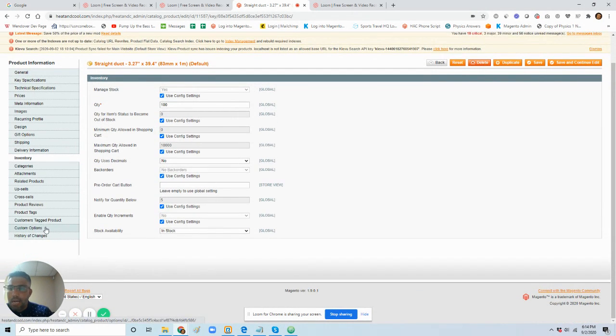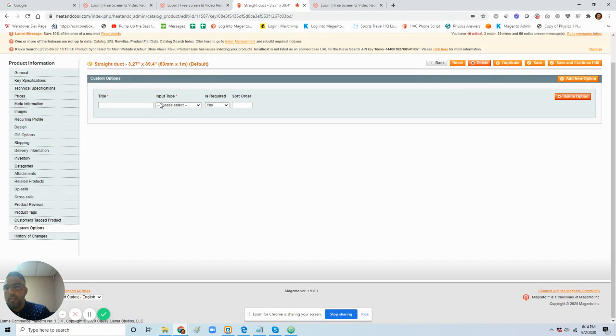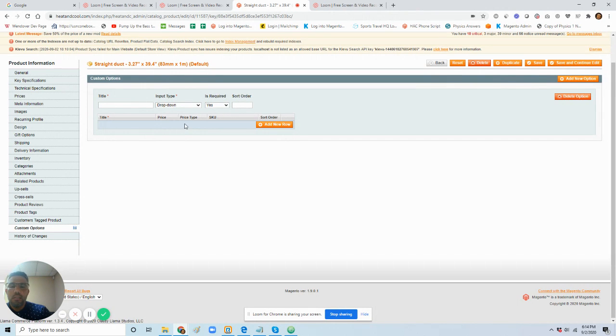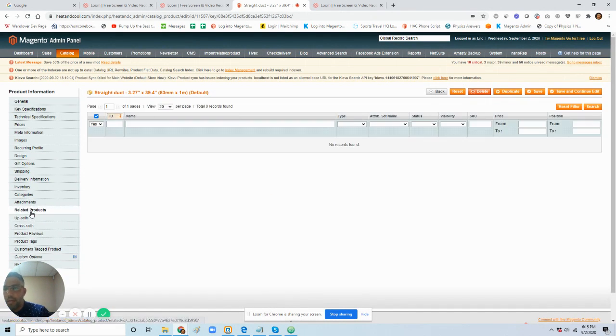Items that have custom options like drop-down menus and that kind of thing, you could always find them in here. As you add a new option, you can determine whether or not you want a radio button or a drop-down menu, and what you want the insides of that custom drop-down menu to be. And we have a number of items that are created that way, and we don't have a problem training you in order to let you see more on how that works.